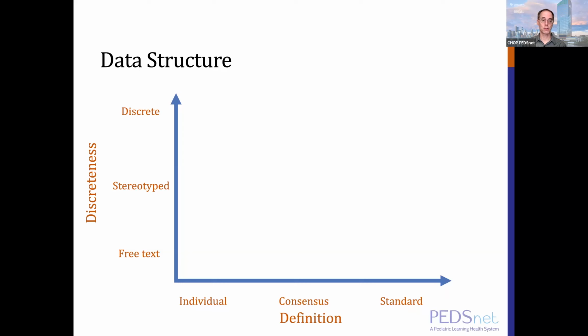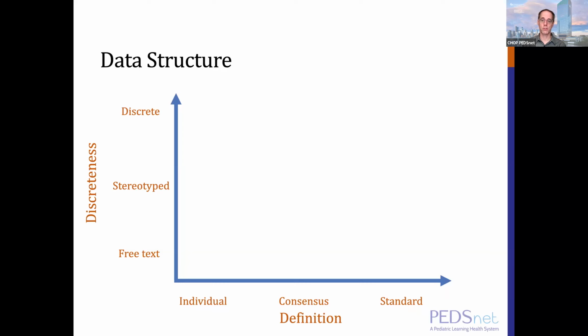The second axis is what I call discreteness. It's our ability to, from a particular piece of data in the EHR, understand what was going on in a particular way at a particular point in time. Again, to choose an example, the measured weight that I was talking about is something that is typically recorded with metadata about the setting and the date and the time, and produces a very clear value, right? There's a number and a unit. On the other hand, there are aspects of patients' health that we don't capture very well in discrete data, and that may only appear in narrative summaries of interactions with the healthcare system, such as clinical notes.